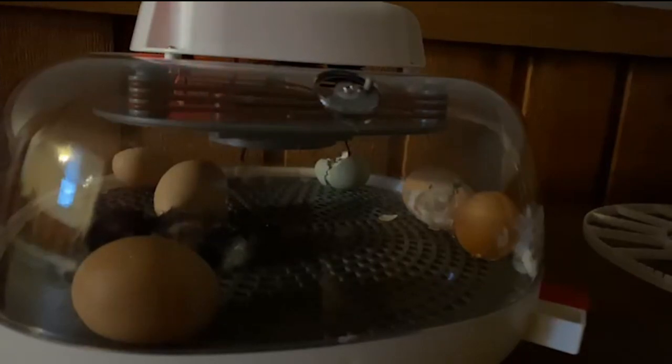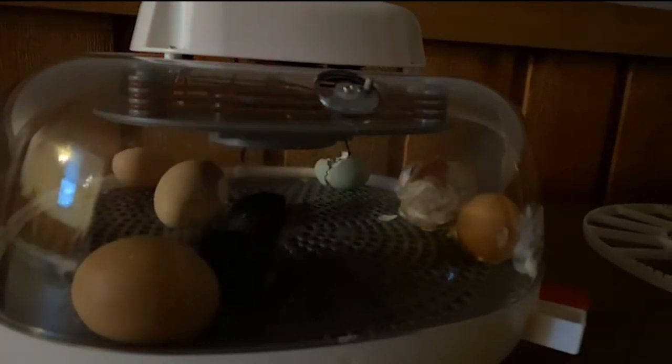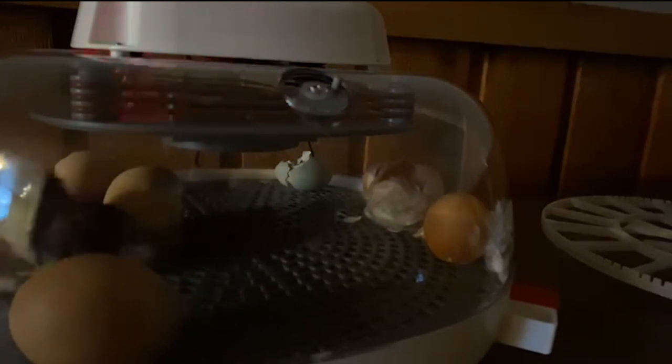I'm definitely gonna stay down here and wait. Oh my god, that was so cool — he busted out of that egg! I didn't get the best of it, but wow, that is so cool. Holy crap, that was cool! It's a light-colored chicken and I think it's gonna be kind of that tan color because it's mixed between a blue and a black. They're gonna molt colors and stuff, so you'll get to see what they look like when they're older.